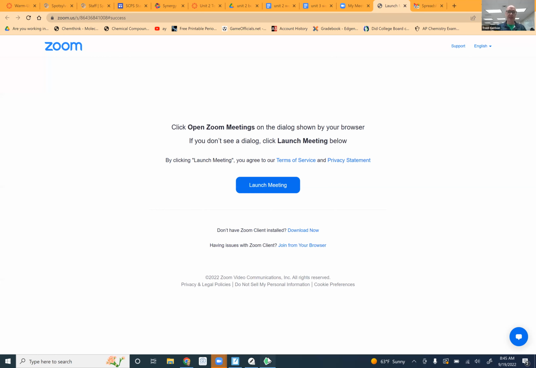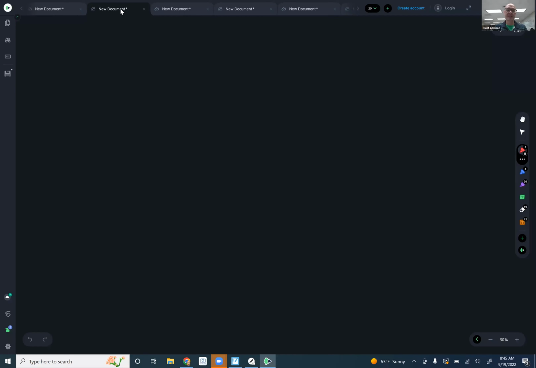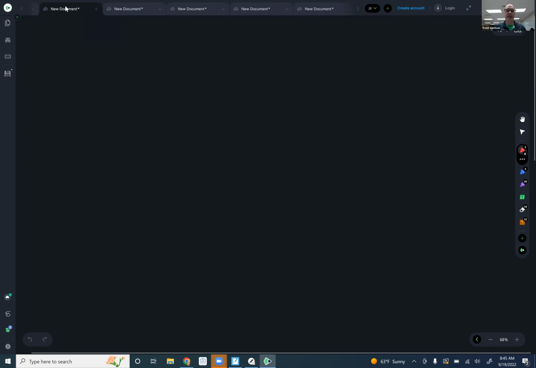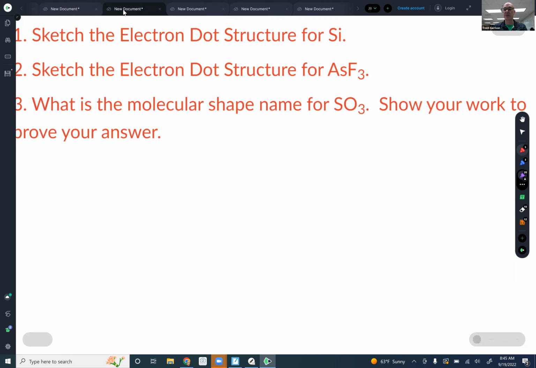So in this, you have silicon. It's asking for its electron dot structure. So we have to know what element silicon is to do that. So let's go and try and find that element. Silicon over here, it is element number 14 on the right side. Coincidentally, it's on the 14th column, meaning that it's going to have 4 valence electrons. So let's jump back to the question, see if we can make heads or tails of what that means.